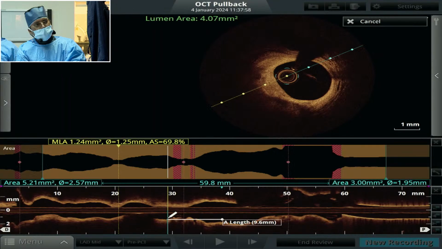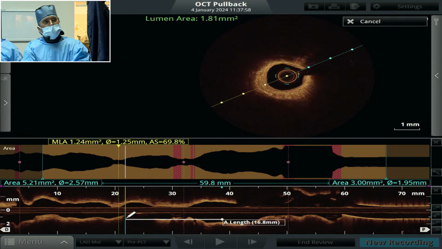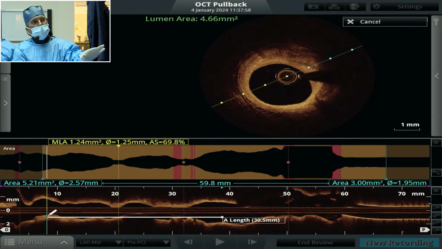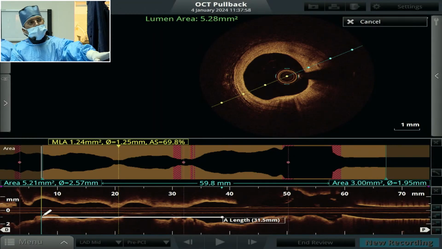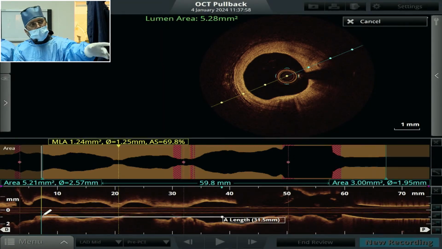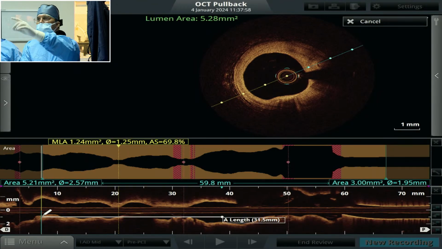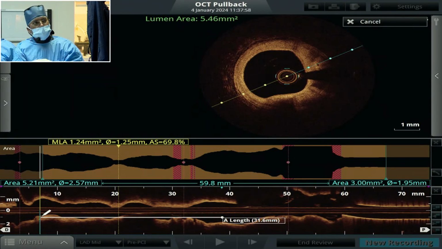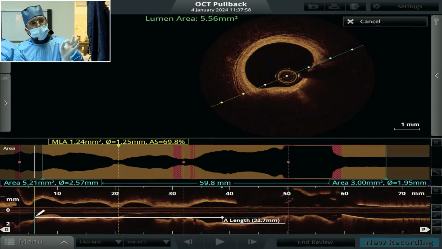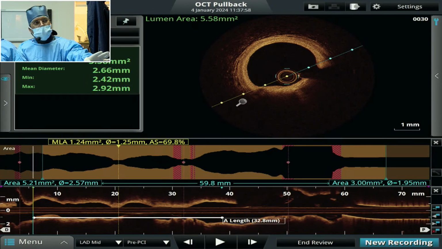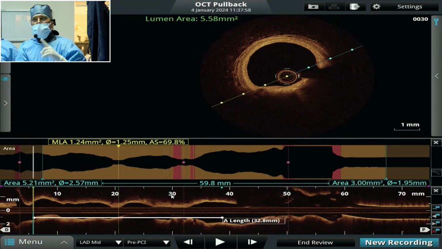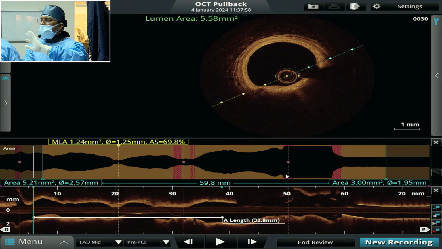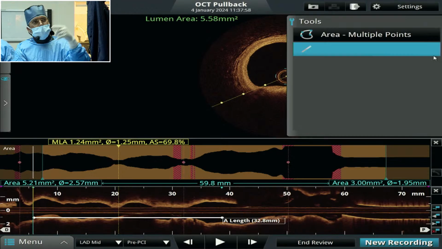this is all disease segment, move distally, beyond 10, 4.6, we will take here as a landing zone, 5.28, it is a good landing zone, we can land just before that diagonal branch. So, what is the length? 31, slightly go, we can take a 33 mm stent, that is also 5.58, absolutely fine. We will take 33, landing proximal to the diagonal, and the diameter, how to select, take the luminal diameter.